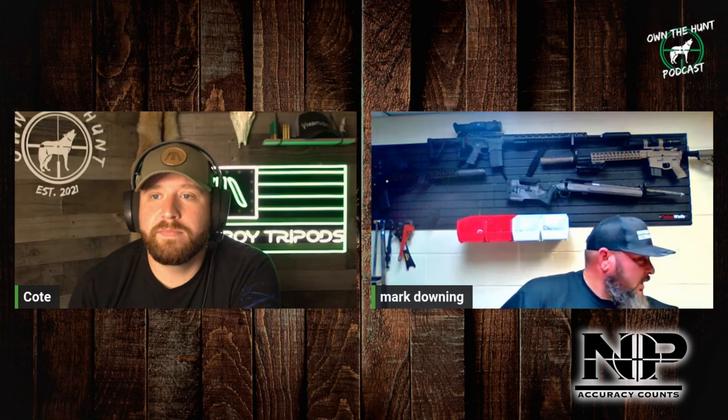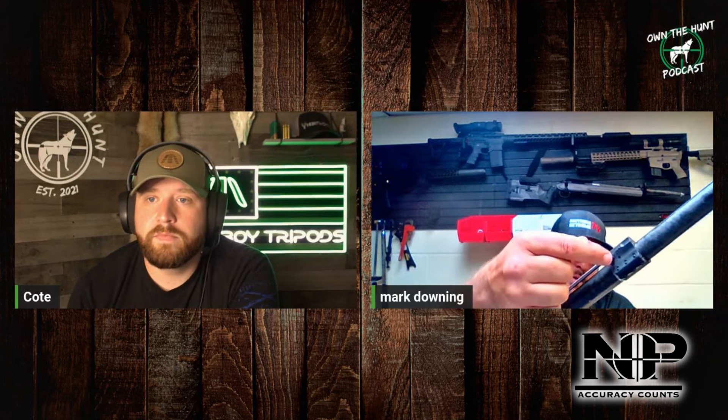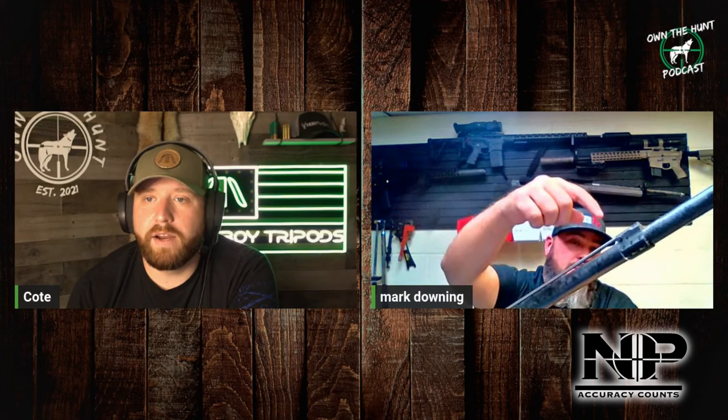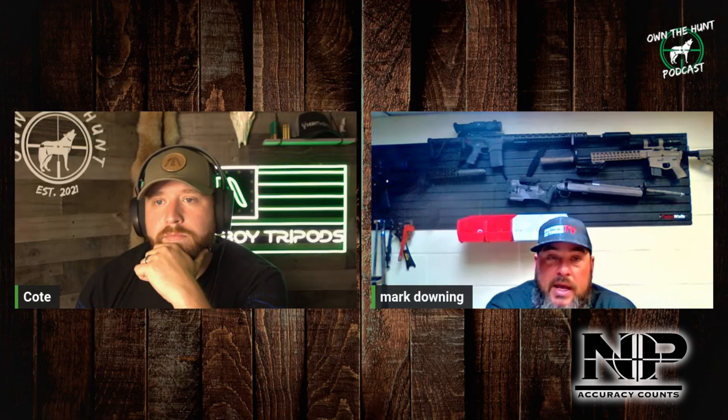I use JP gas blocks — it's the only gas block I've ever had a problem with from another brand. The JP has an adjustment screw that comes in from the side versus a lot that come in from the end, so you can get in by your handguard with a small Allen wrench, just make a few clicks. They've got something like 25 adjustment positions compared to an SLR's 10 or 12. And depending on the handguard, if I use the Smoke handguard, adjustment is so easy with the slots all the way around it.